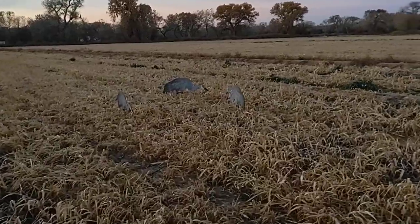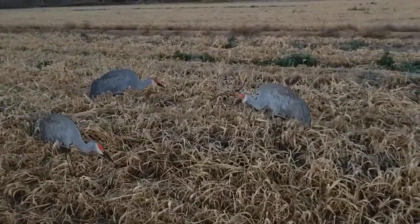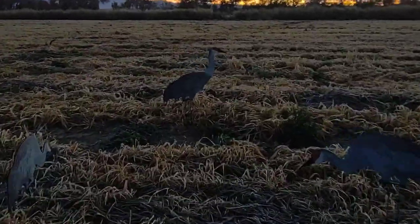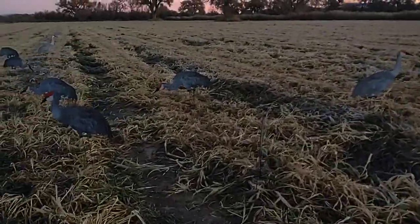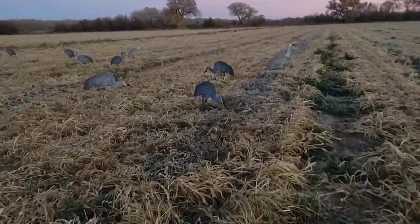You'll notice that none of these birds have their heads up. We refer to the birds with their heads up as sentry birds — they're almost like blockers in basketball. Here we do have a sentry, and what these do is they want to make eye contact, they want to assert dominance. Essentially they tell them to hit the brakes: you will not fly past me, I'm eye to eye with you.